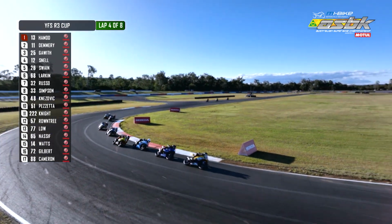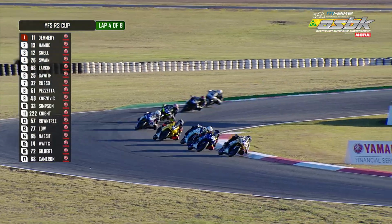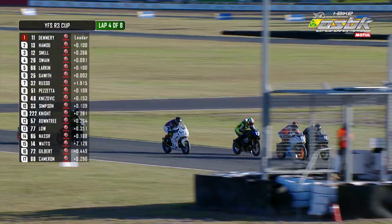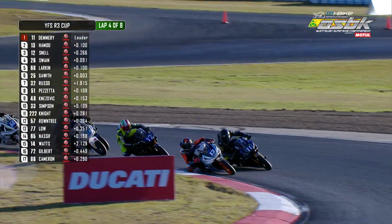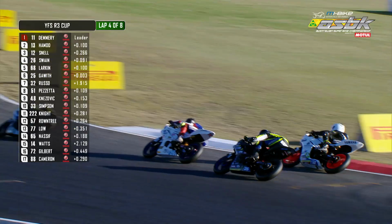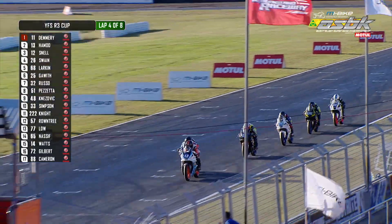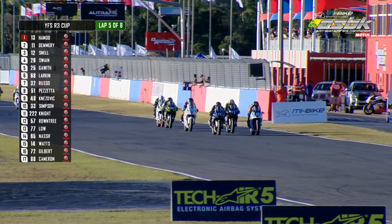But remember, we saw this in a race earlier on, Steve, that there was about a 2-second gap, and then within a lap or so, the chasing pack had mowed down the riders in the front, and then we had a 12-bike battle for the lead. That's very well what we could have happening here. As we're approaching half-race distance, we're on lap 3 at the moment. We've completed 3 laps. We're on the 4th lap, so the completion of this lap will signal half-race distance. 4 down, 4 to go for the final race on the program.